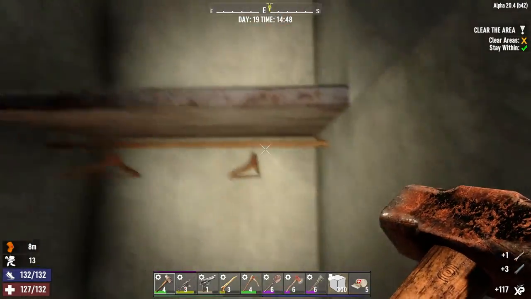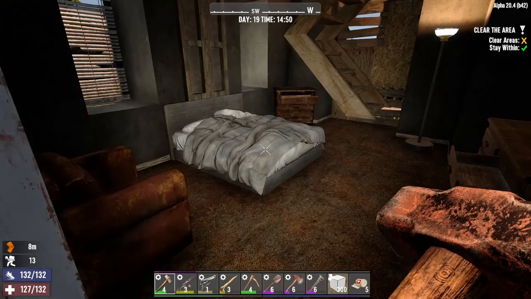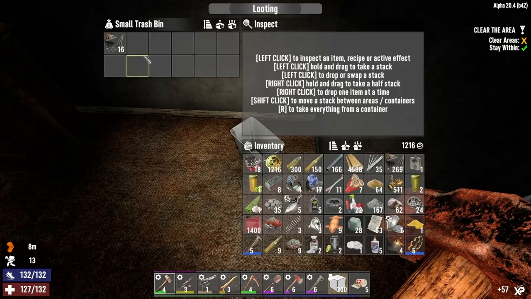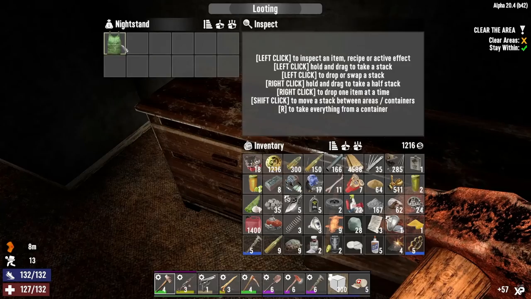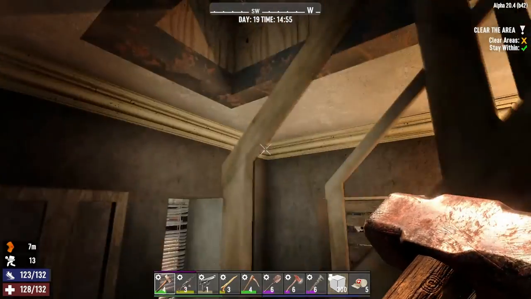Anything else? Nope. Oh, we gotta go up. Up and up and up. It's just that they have such a wide variety of lootables in this house, you know, because it has like a garage and stuff like that.